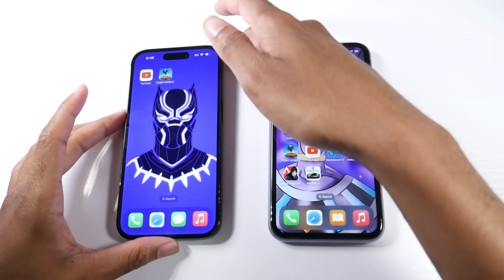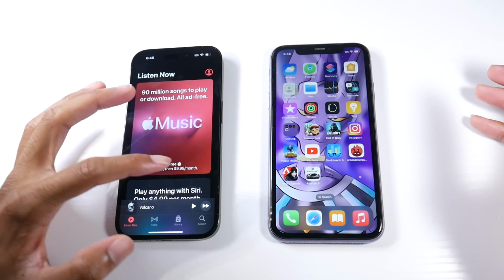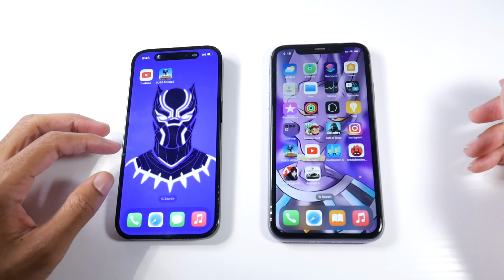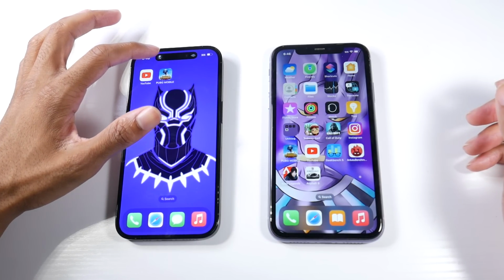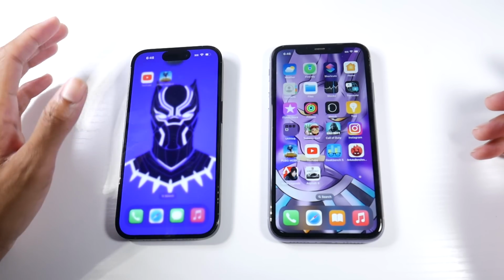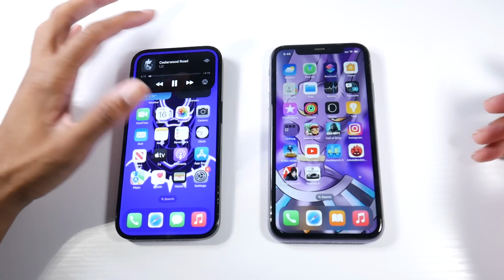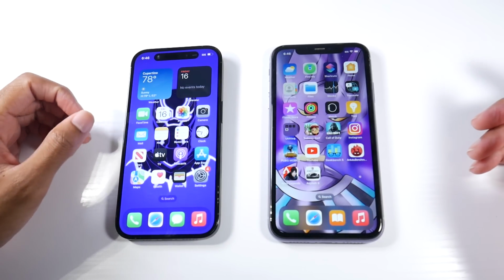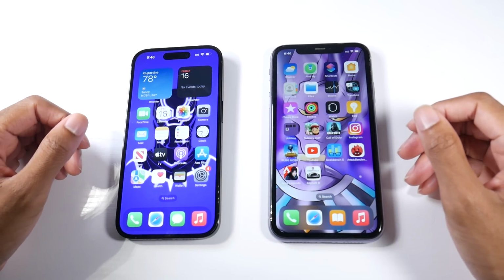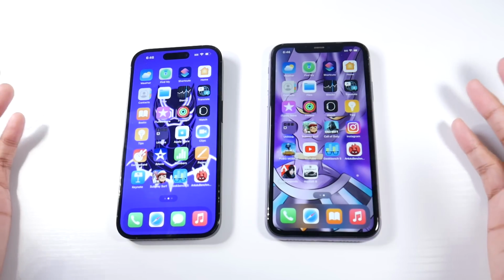Also, the Dynamic Island thing, right? So you do have this, which is basically a really cool way to multitask. If I go ahead and play this song real quick, you guys can see it pops up right there. It's sort of quick multitasking. If I start running the timer or something like that, and I just hold it, I can access widgets and stuff like that. It's a nice little thing to have for sure, to be able to app switch very quickly as well. So that's definitely one thing that you might like.